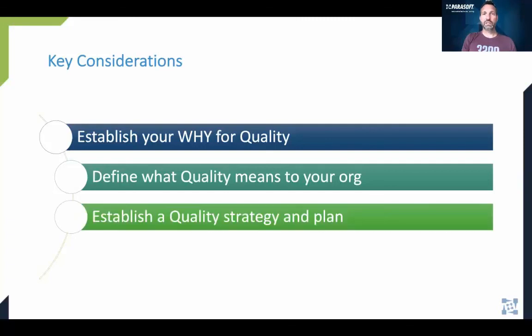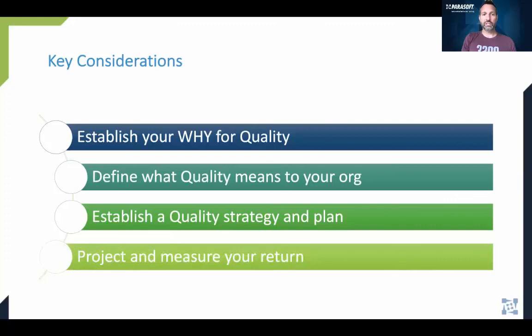Then we can establish a quality strategy and plan. Attack that pyramid, figure out how we automate and where we spend time. If we're not spending time at the bottom of the pyramid, how do we implement that as soon as possible? How do we make this automated, so it just happens and developers don't have to work for it? They don't like testing anyway. So how do we make it easier for them in their IDE? Consider maybe testing suites, et cetera, but establish your quality strategy and plan, which would include automation.